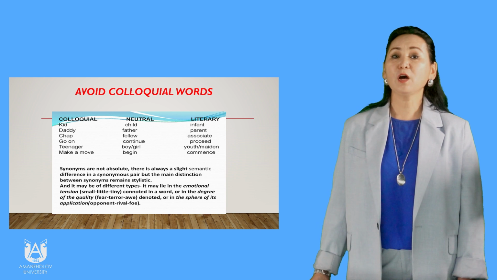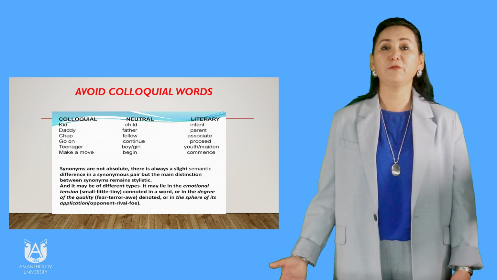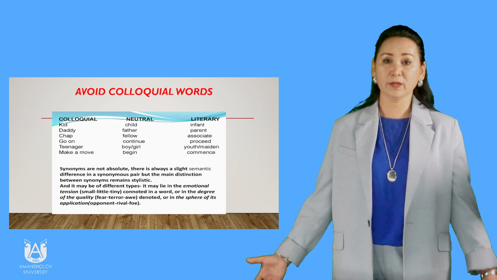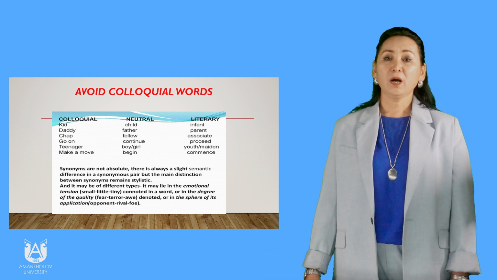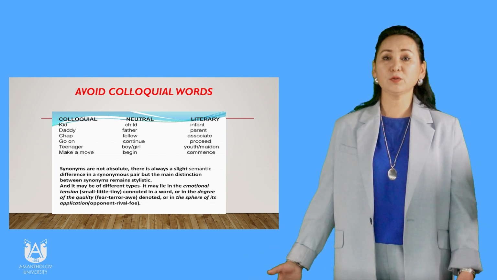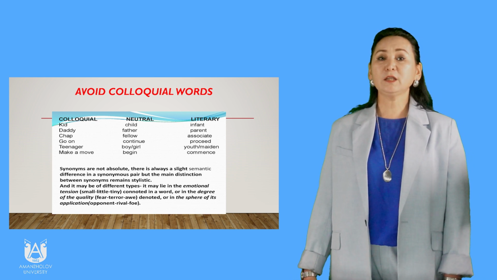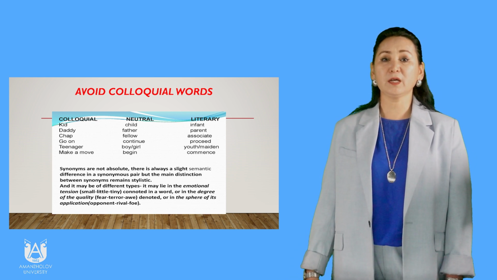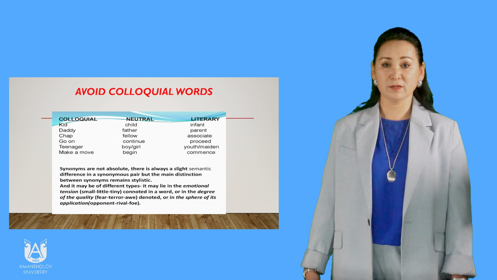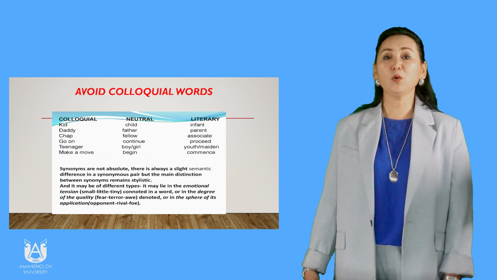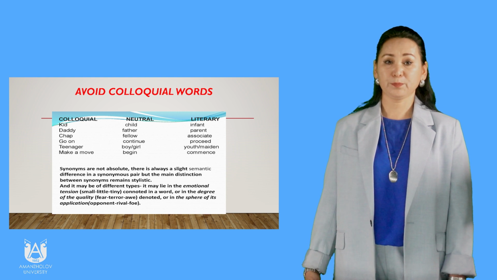Formal English follows rules of grammar very strictly. Sentences tend to be longer and more complex. The vocabulary tends to be elevated, using big words and avoiding colloquial or slang vocabulary. It avoids split infinitives and prepositions at the end of sentences. So in formal English, you have to be aware of the following.